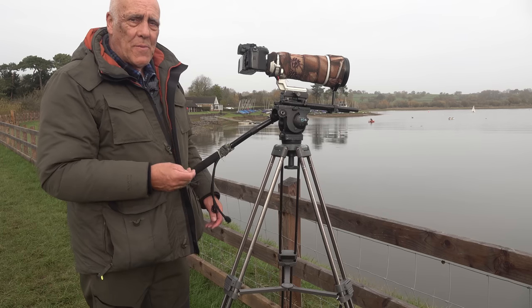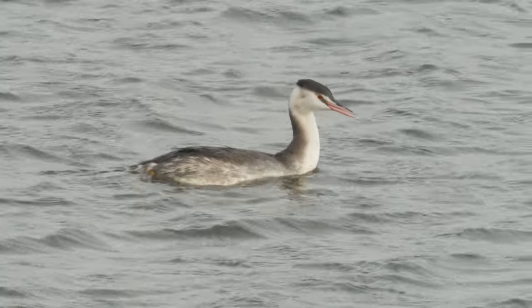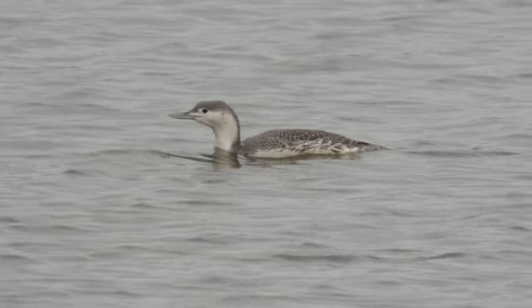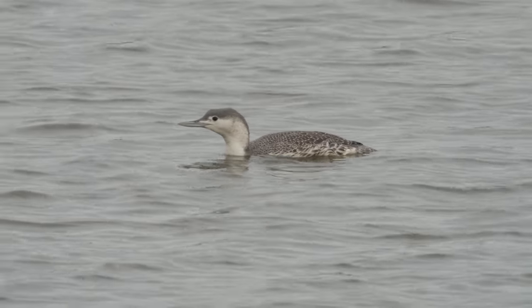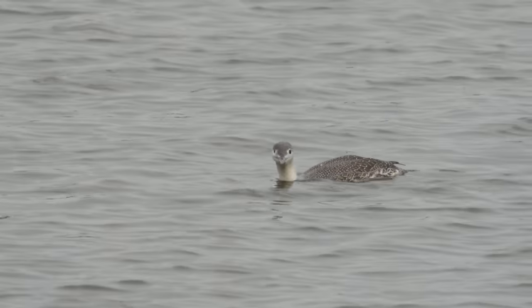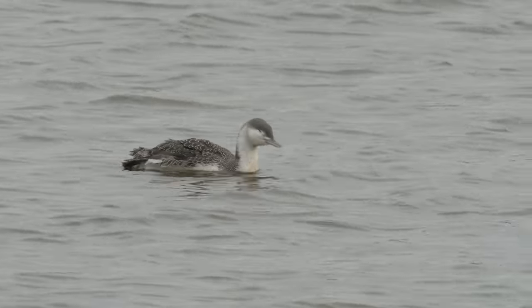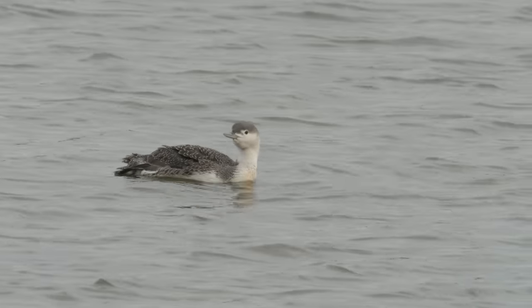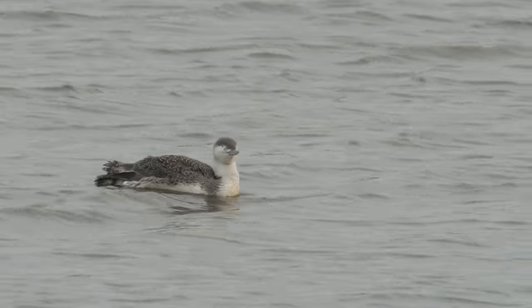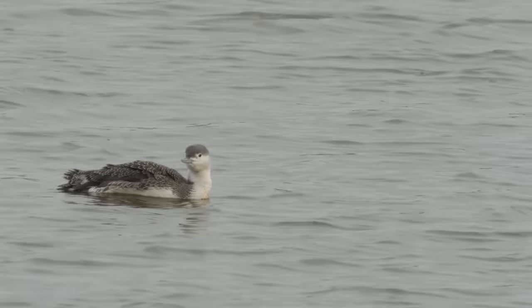In video mode, autofocus is still nowhere near as good as stills mode. Once you've scanned all the great crested grebes in their winter plumage, it becomes obvious which one is the red-throated diver — it has a very different body shape, similar colour but much lower in the water and stubbier. Divers can go through prolonged periods just loafing about on the water, then a period where they dive every 30 seconds or so looking for fish. Also notice the upturned bill, sloping slightly upwards — that tells us it's a red-throated diver; the black-throated diver's bill is more horizontal.